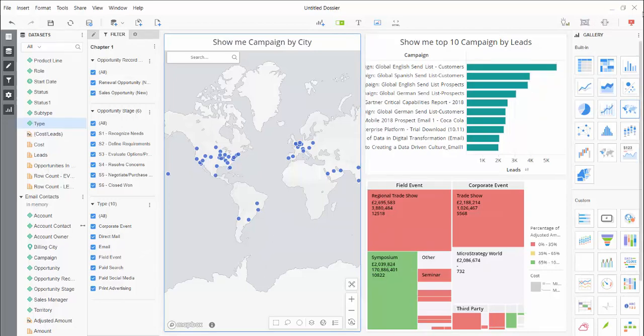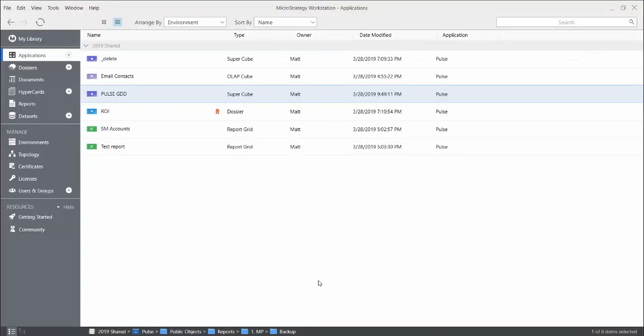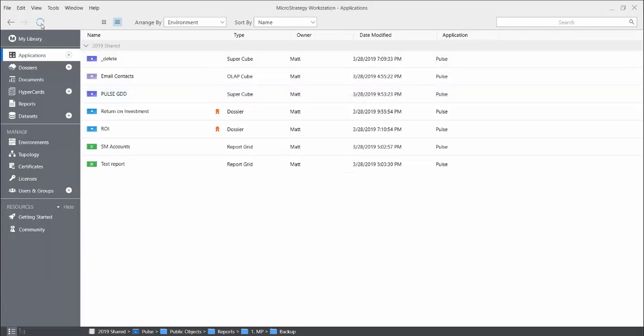So I'm going to now close this. I'm going to save it. And I'm going to call it Return on Investment and save. Now I've certified this. I'm allowed to, as a marketing analyst, certify this. This means that the data has come from a trusted source, the calculations have gone through that. So if there are lots of things called ROI or Return on Investment, you know the one that's got this little logo here is the right place to look. So I'll just select there, and now you can see the return on investment.